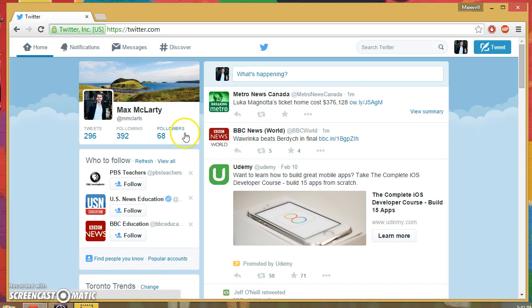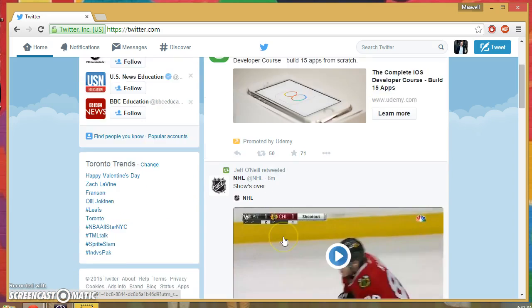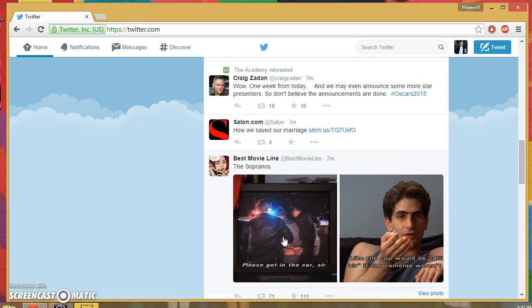So basically, Twitter breaks things down for you in 3 sections over here, where your profile is. You have tweets, you have following, so the people you are following, and followers. The most important one here would be the following, so the people and the accounts that you are following. So what they tweet is going to pop up right here on your newsfeed. So that's what I'm seeing here. So we got some news. You scroll down, it's going to give you a history, and it has the time here, so 7 minutes ago.